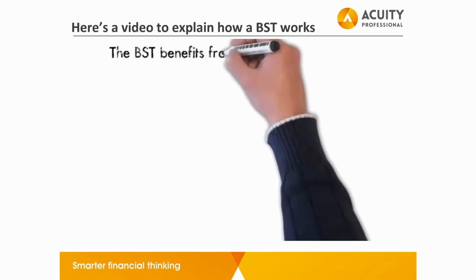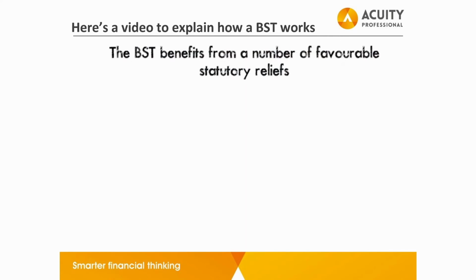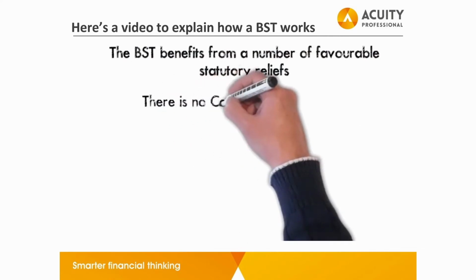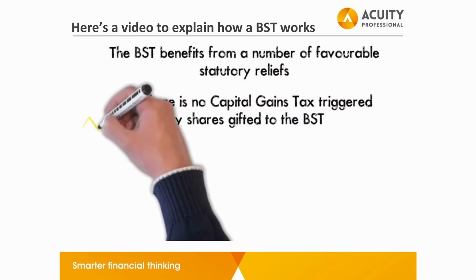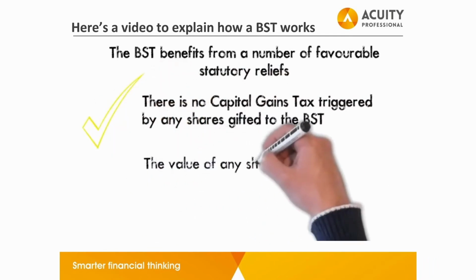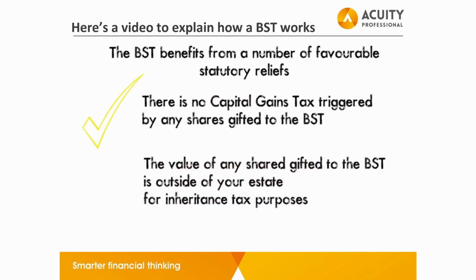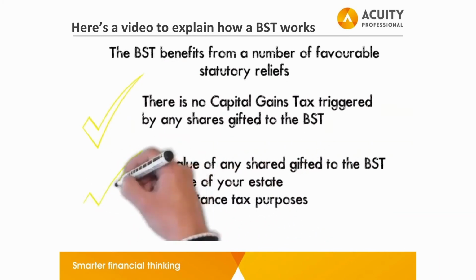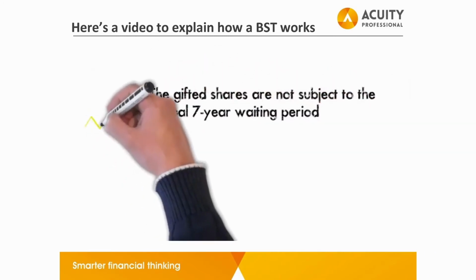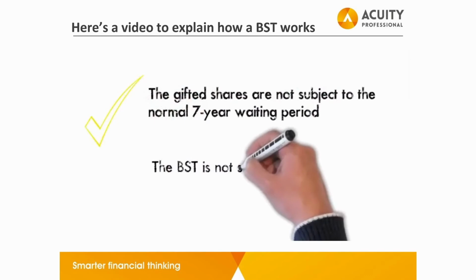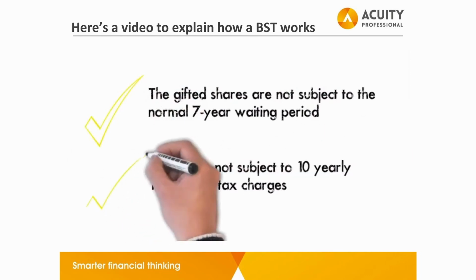From a tax perspective, the BST benefits from a number of favourable statutory reliefs, which means that there is no capital gains tax triggered by any shares gifted to the BST. The value of any shares gifted to the BST is immediately outside of your estate for inheritance tax purposes. The gifted shares are not subject to the normal 7-year waiting period. The BST is not subject to 10-yearly inheritance tax charges.